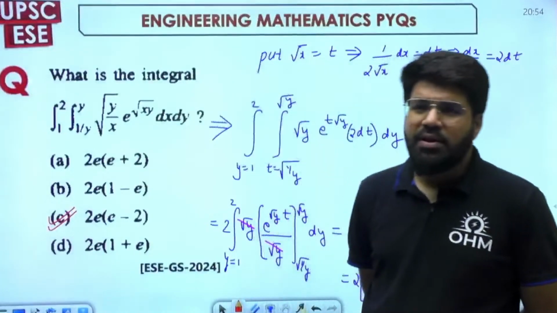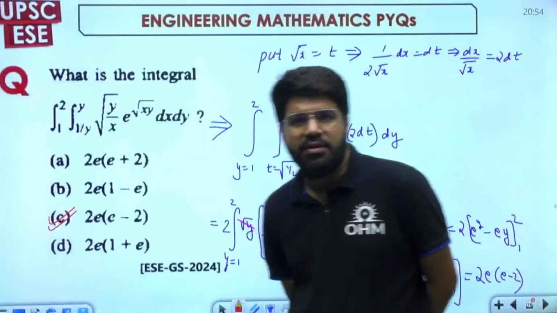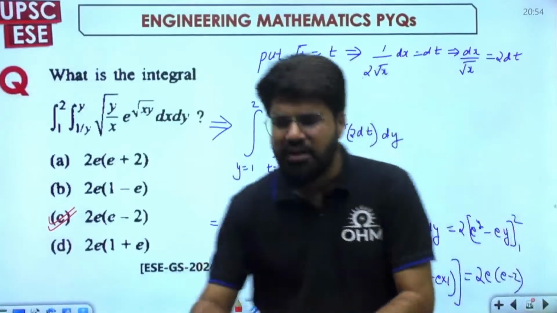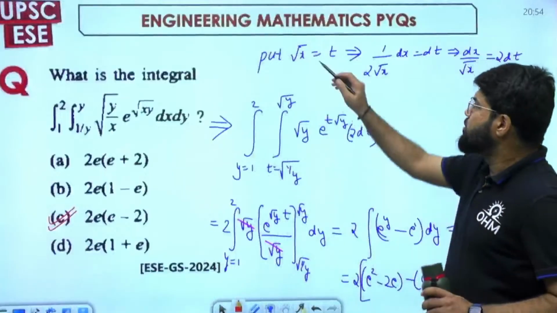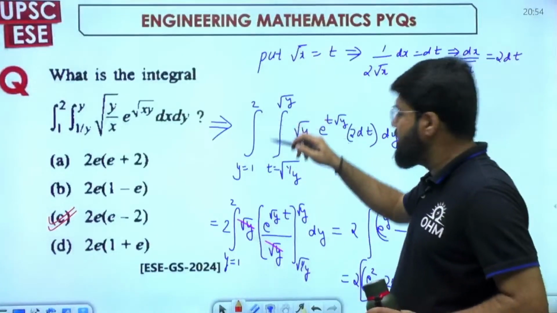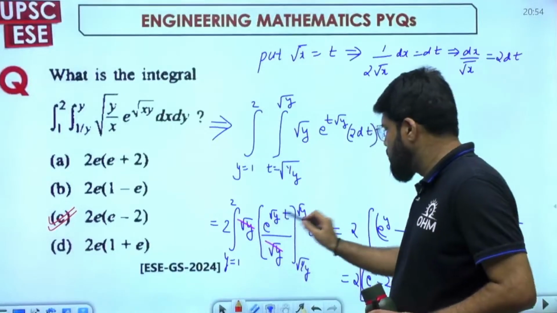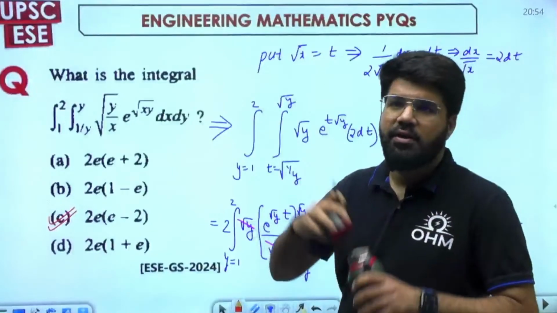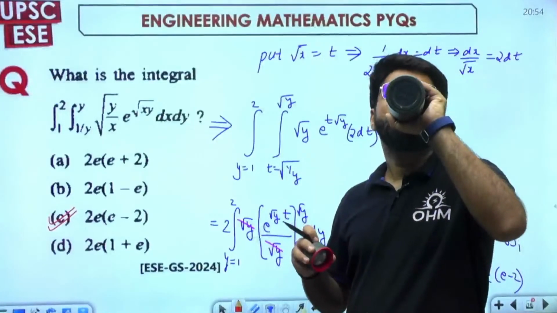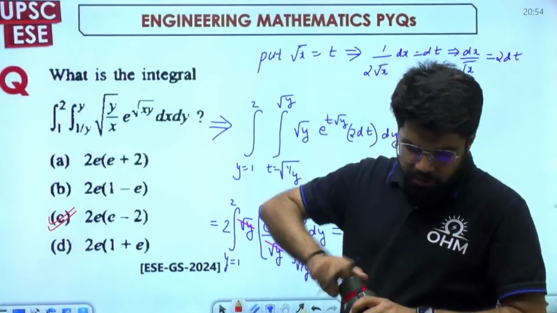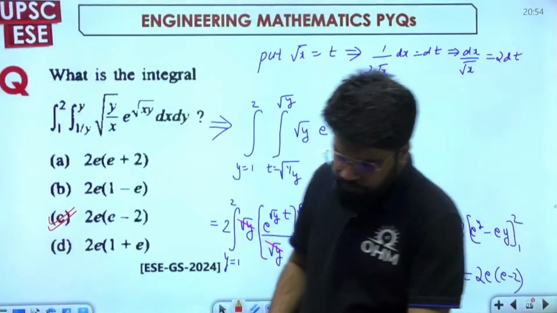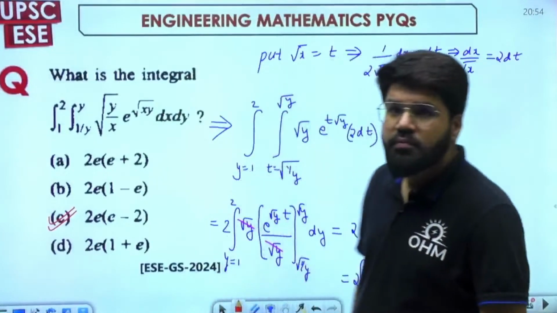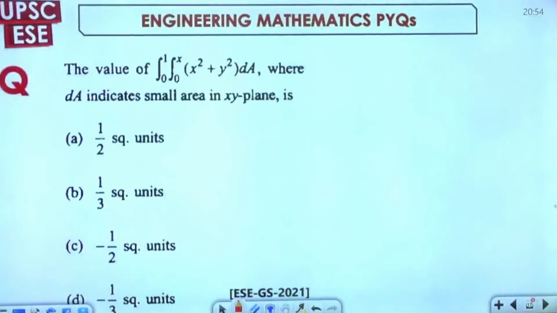A decent one, involving some nice technique of handling the integral, and not to be confused with so many root y, root x terms. Eventually, everything is settled down. Root x was substituted as t, and after solving the integral with t, the root y terms got cancelled. Root y into y became y. So there are no root terms eventually coming up while solving that integral. Okay, fine, then let's go to the next question.